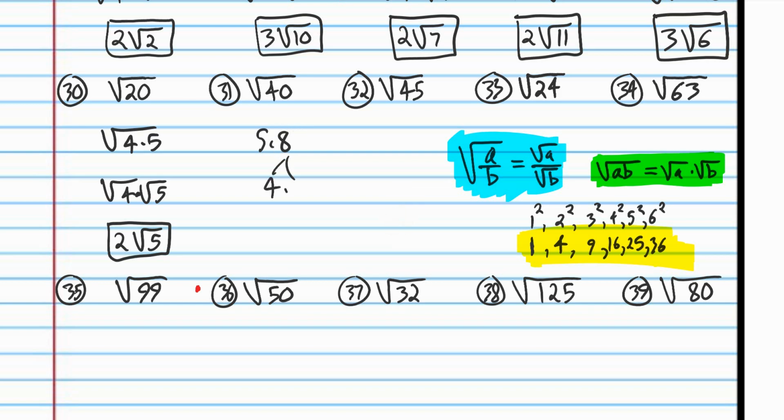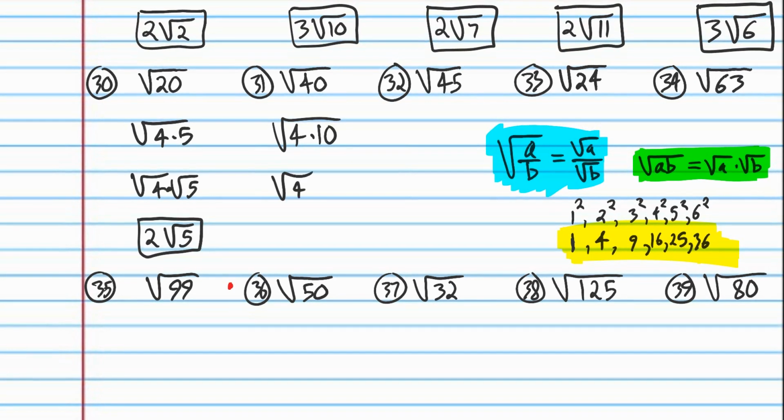because 4 is a factor, so it contains 4. But we don't want that. We want a factor so that one number is a perfect square and the other number is not a perfect square, and it doesn't contain a perfect square as a factor. So that's what we have here. So square root 4 times 10 is what we need. So go ahead and continue with that, pulling out the perfect square, and when you come back, we'll do it together. All right, we're back, so use the green principle.